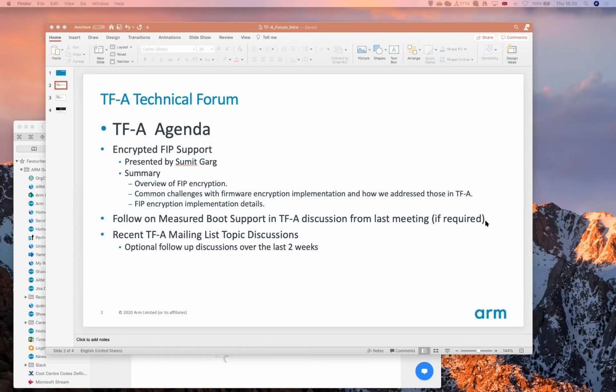More recently, some of the security requirements we've seen are that people don't want to trust mutable code. So anything outside of the ROM should not make the first commitment of the measurement, whether it be to a TPM or to some other secure subsystem on the SoC.